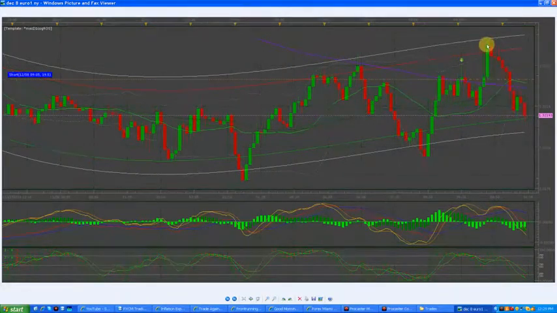We saw that we came to higher levels, testing outside the Bollinger, coming to the top of the channel indicator, and then we came back down under the L7. This is a long-term moving average, traders, that we see as very, very important. On this demo account, we were able to take 19 points off of this. But initially, once we took our profits over here, we wanted to put the rest of the position at break even, and then look for re-entry over here to have taken maybe 30 to 40 points on that trade. But you know what? We're not greedy traders, so we're more than happy, and we're good to go with that.